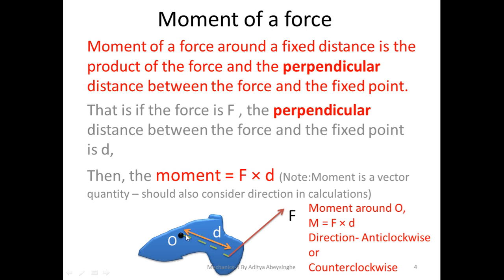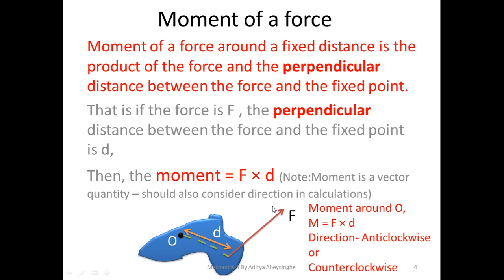And if you exert some force like this, you can't actually exert a force inside this object. That's the reason why I explained the line of action. So you exert a force externally here. I have extended this line of action in this direction so that it meets somewhere here. And if you take the concept of moment around this point, we define moment to be the product of force times the distance. And this force F and this distance should be perpendicular to each other.